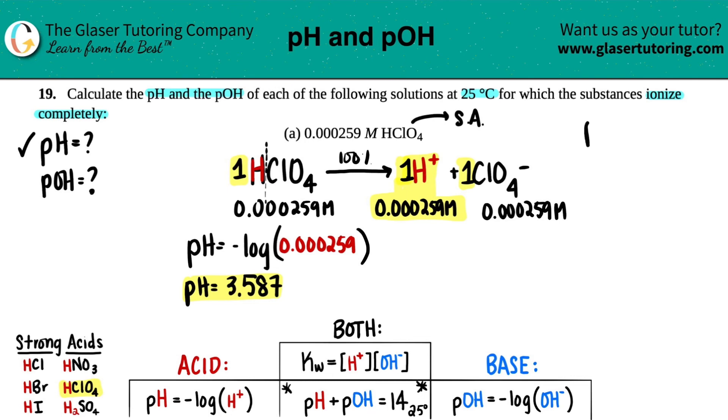So let's figure it out. pH plus pOH equals 14. So I'm just going to say, okay, here's the H. It's in red. Here's the blue, the OH. And if I just want to solve for pOH, I could just rewrite that formula by saying 14 minus pH. So there we go for that. And all it is now is pOH equals 14 minus the answer that we just found, right? 3.587.